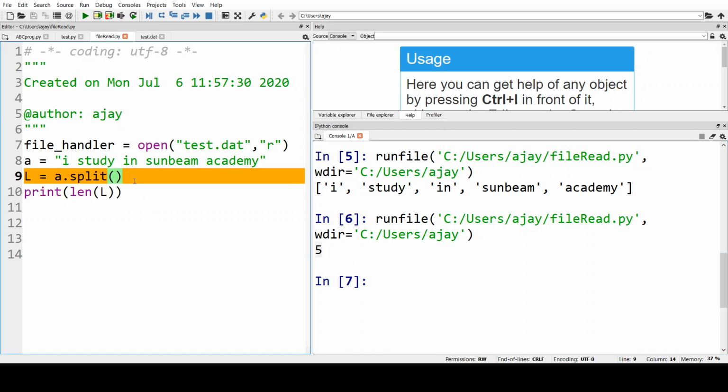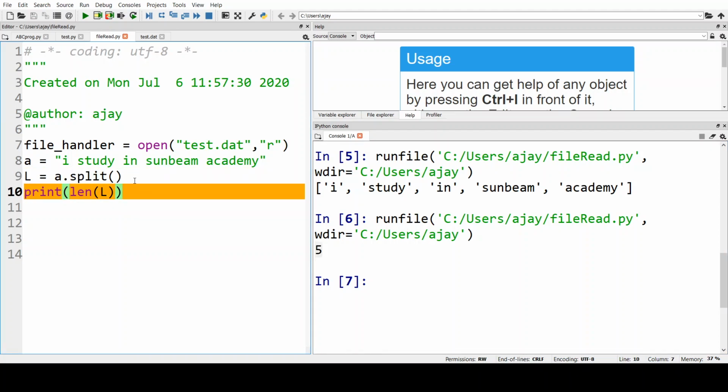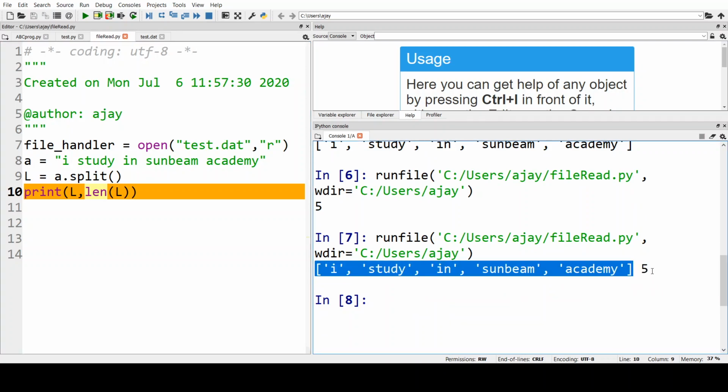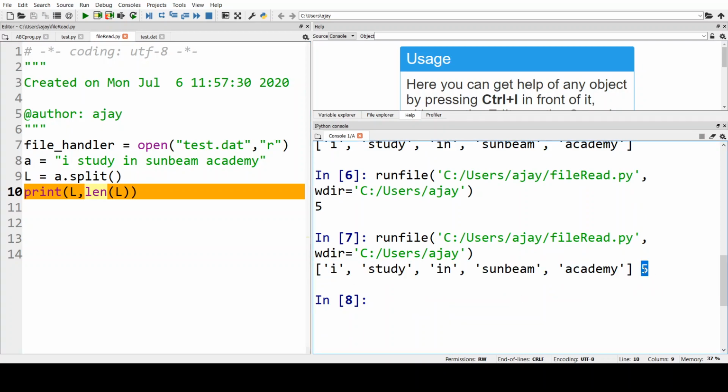I can also display the list as well, L and comma. So now there will be two outputs. This is the list and this is the number of elements present in the list. That is 5, isn't it? So that is how you can count the number of words in a sentence.